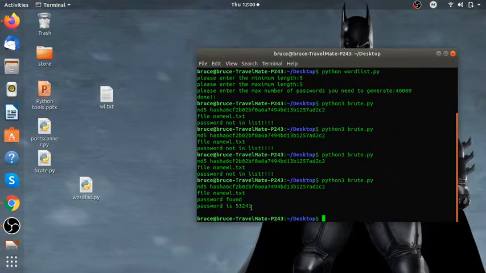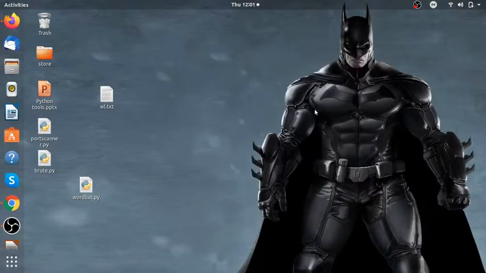But it took less than 2 seconds, I guess, to find the password over here, if the list contains the password. So always try to keep complex passwords for yourself, and just pray that someone is using those weak passwords.